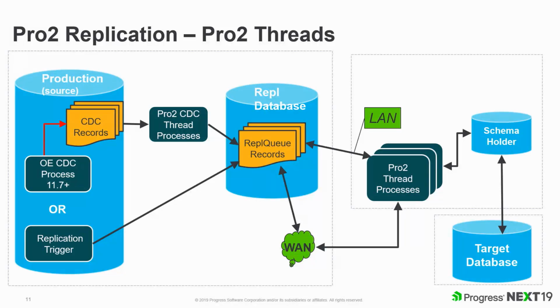So if you have QAD in the cloud and you need to do reporting on premise, there's not really many solutions for that, right? But Pro2 absolutely does that, and we have many, many customers that are doing it that way. And it's not just QAD Cloud, really. It's anything that's a wide area network away from you, even if it's on your own infrastructure. Sometimes doing individual replication over a wide area network can be very, very slow, even when the WAN is fast, actually.